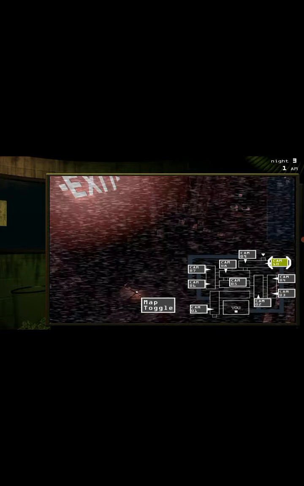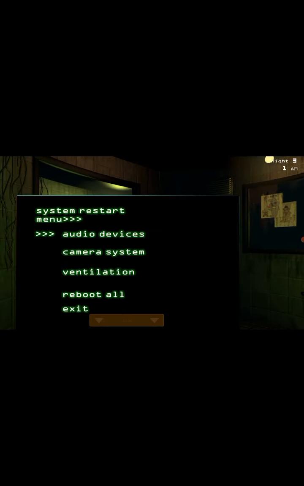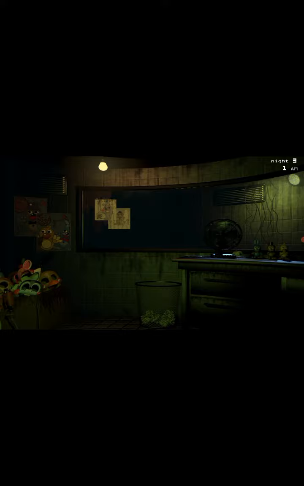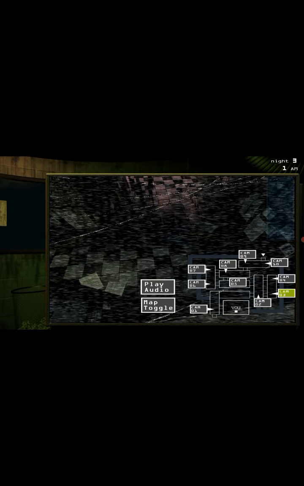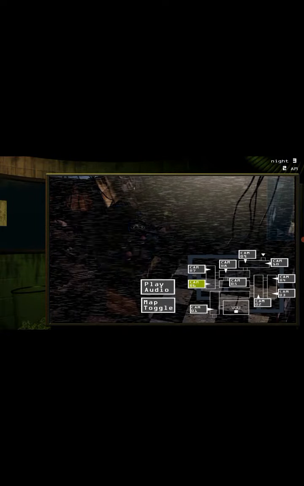I'll just play some audio, I guess. Oh, you see this guy right here? That's the guy I'm talking about. When you click him, he'll just leave. I don't know if you guys saw him, but whenever ventilation gets low, if it gets really low, it'll start going, like, heavy breathing. Or whenever Phantom BB gets you, look, right there. You guys see on the arcade game thing? There's a little guy, and when you click him, he's gone.